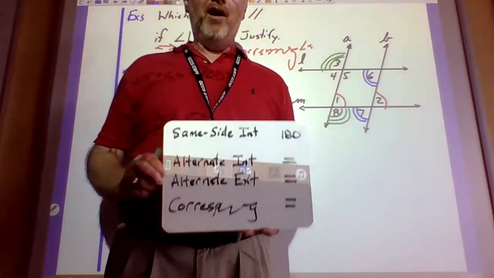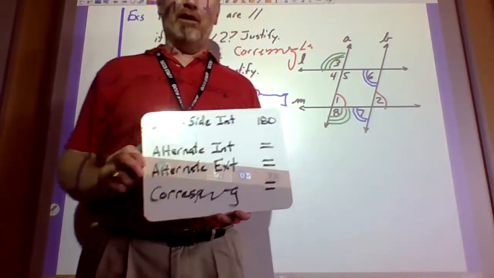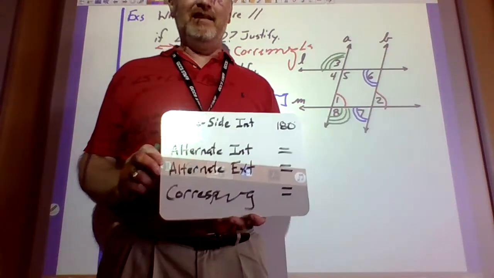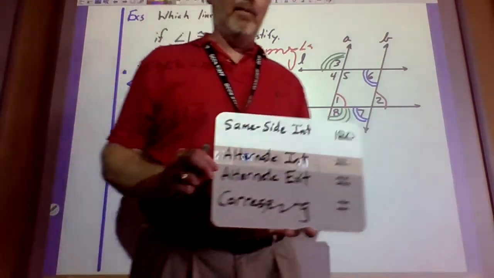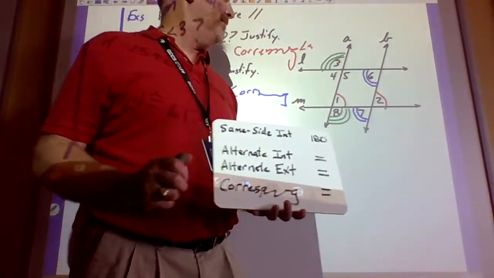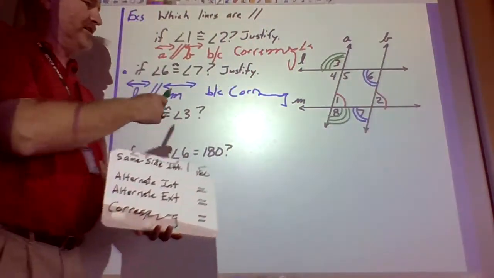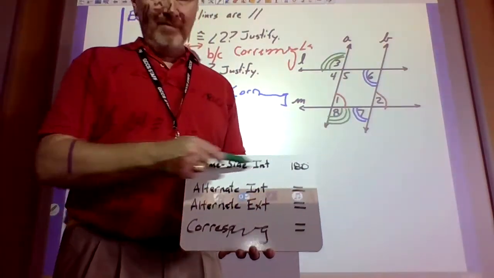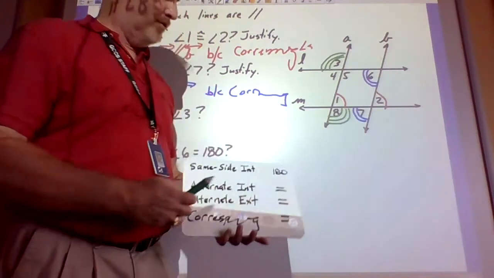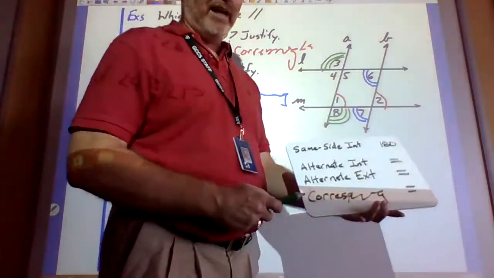Again, I keep hearkening back. Oh, that's a good SAT word. Hearkening back to this little cheat sheet here. And if you got this in your head, you're ready to go. Now, again, it said that they're congruent to each other. Doesn't say anything about 180, so we can kind of eliminate same side interior. So we're going to look at these other 3. Hopefully it's not corresponding again.